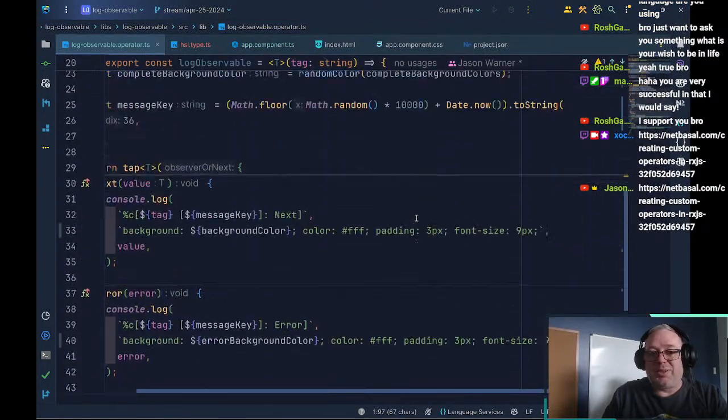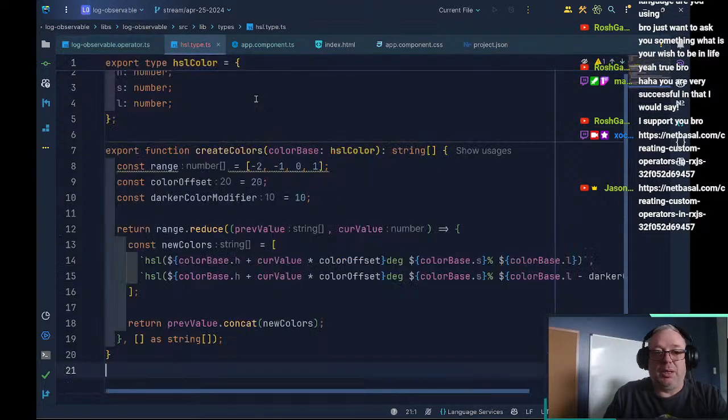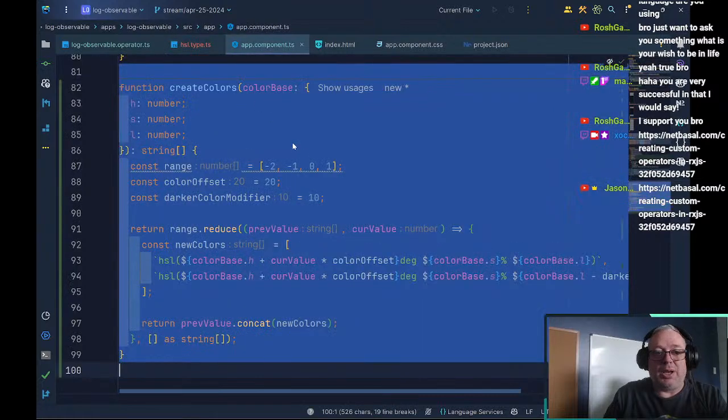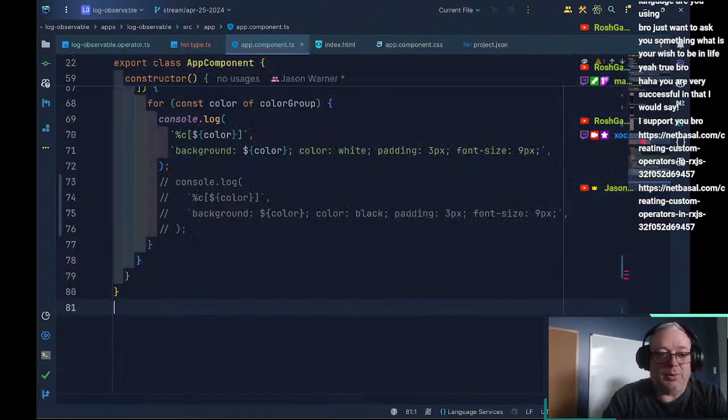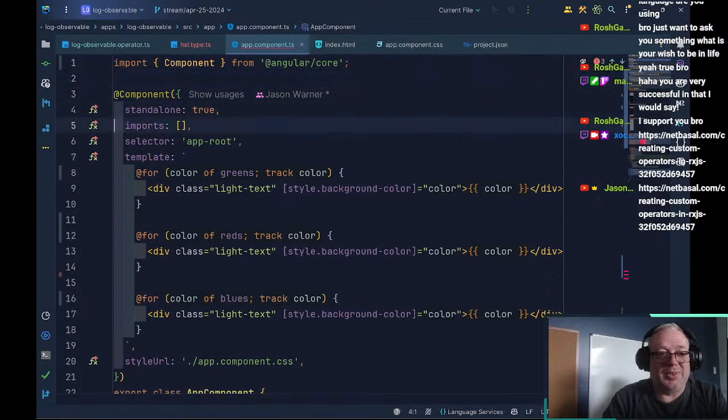So, let's go use it now that we've got it set up. Go to our app component. We can take this code out. We don't need it. And then we're going to take out all of this stuff up here.